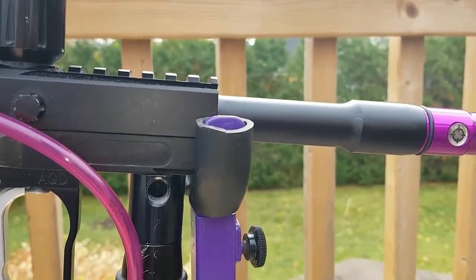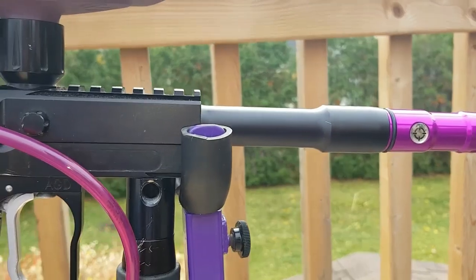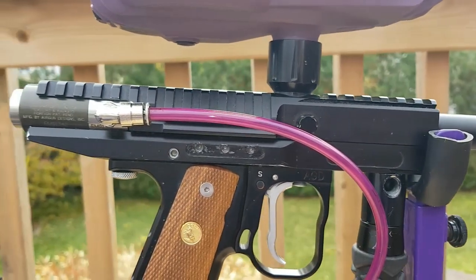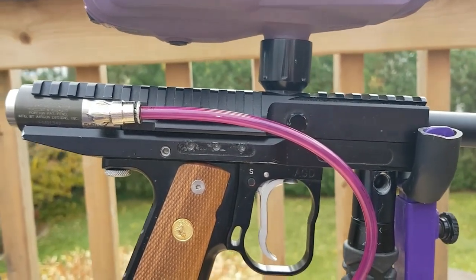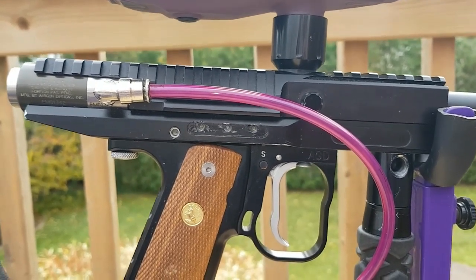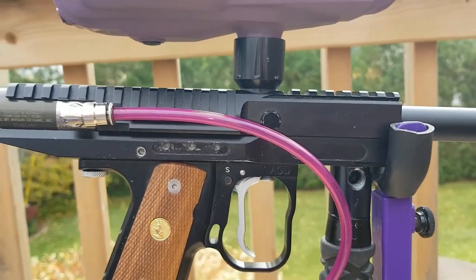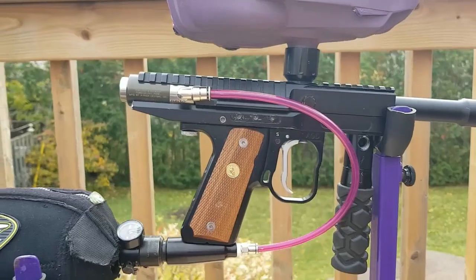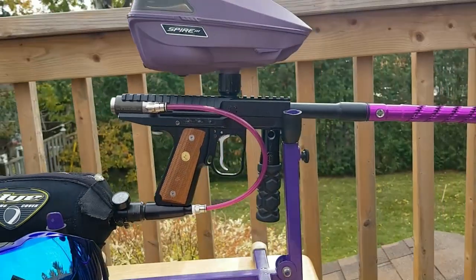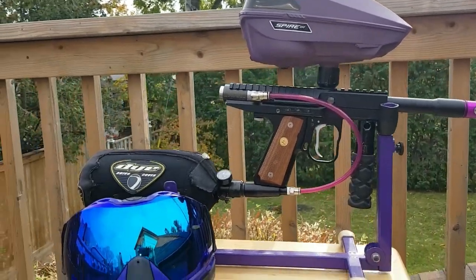Oh, plane's going over. This barrel back doesn't actually fit the tip. This is just on for media purposes. Now, I'm not going to be keeping the Tac-One body for very long. I have traded that with a good friend of mine, and Jake from Bearded Works is going to be putting an all purple body on this, which I'm pretty excited about. But this is how Deuce is sitting right now, and I think it looks pretty awesome.